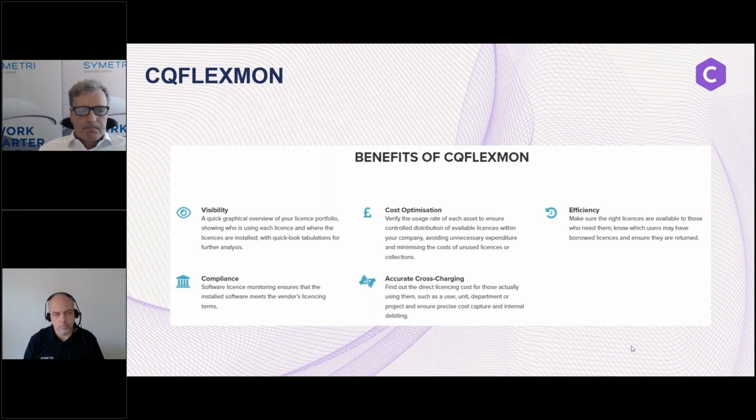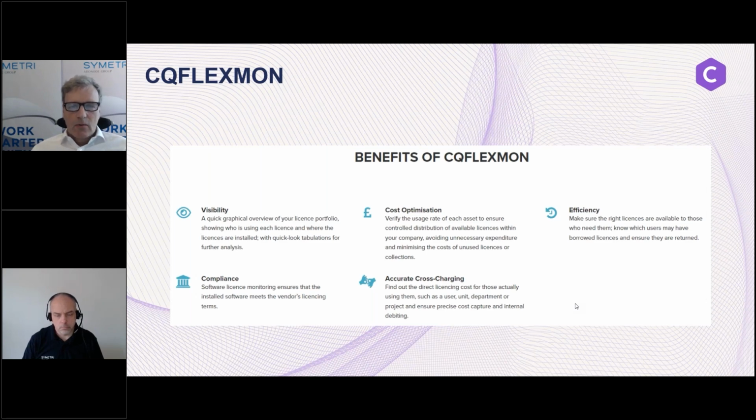And CQ Flexmon could help you visualize if you have any compliance risk, to take that risk down, and so you're aware of it. And compliance cost will always occur. So that's a good thing to really look into.